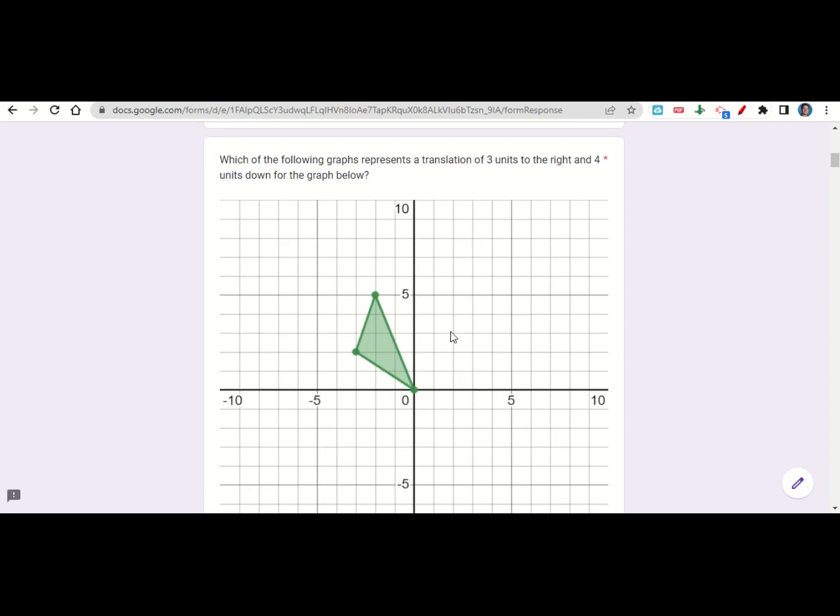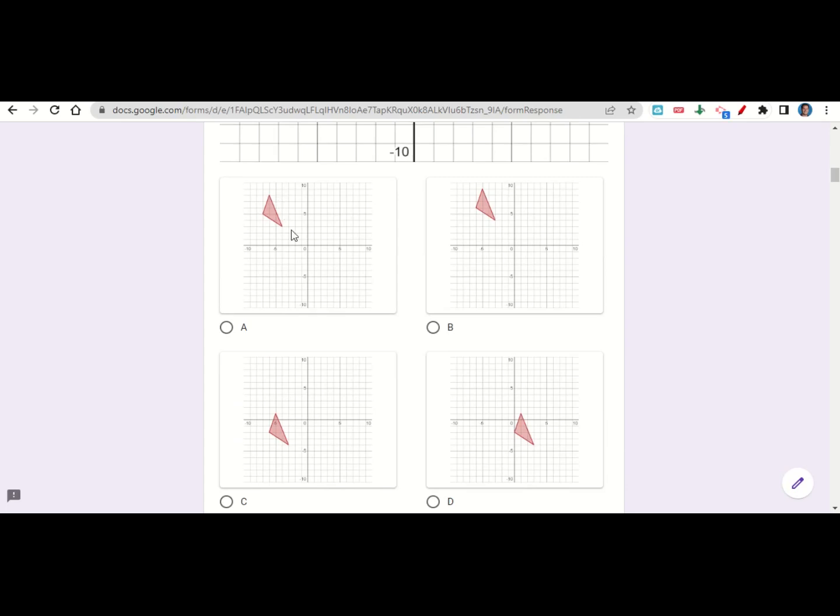So we know that it's going to end up on this side of the axis, this point at least, and then it's going to end up below. So it's going to be down here somewhere. So let's see if we have anything like that. Well, these ones are both in the wrong spot for sure, so that's not it. This one ended up on the left side, so that's not it, so it's got to be this one.